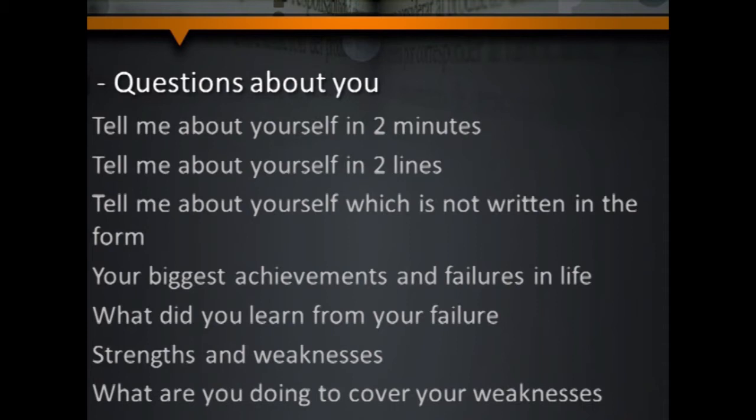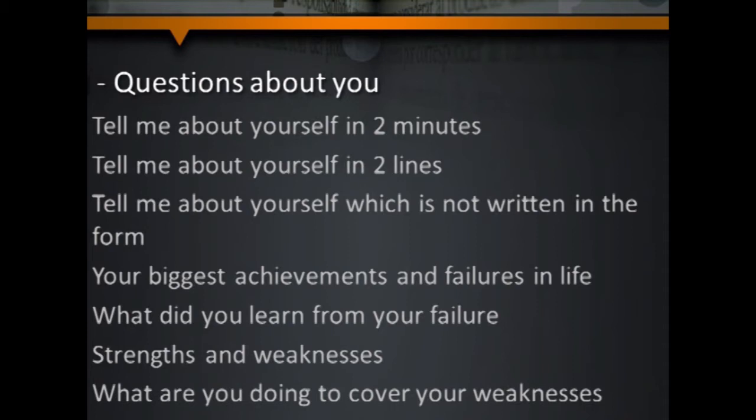Let's say I've worked in this XYZ profile in ABC company. I was awarded the performer of the quarter award for 2 quarters or something. You don't explain what exactly you did over there that made you get the award. This is an open end where they might pick up and ask, and then you can go on and talk for another 2-3 minutes about that, which can leave a good impression. At the same time, it cuts their time and stops them from asking other questions which you might not be able to answer.